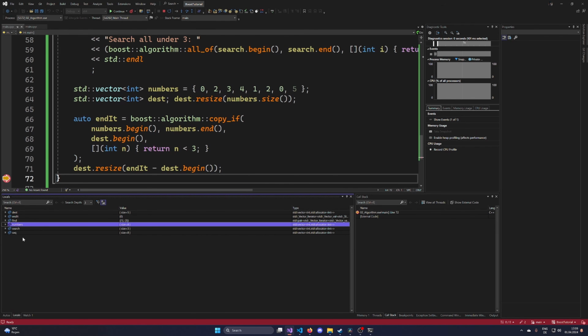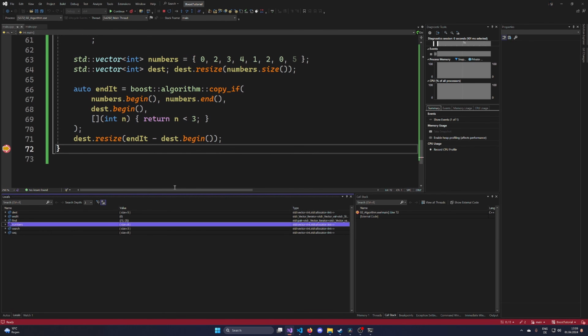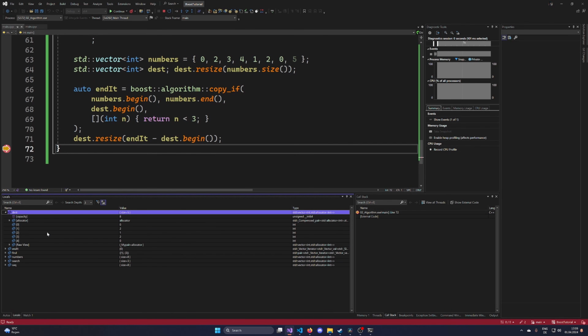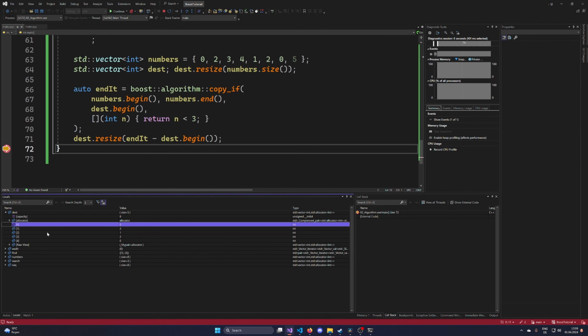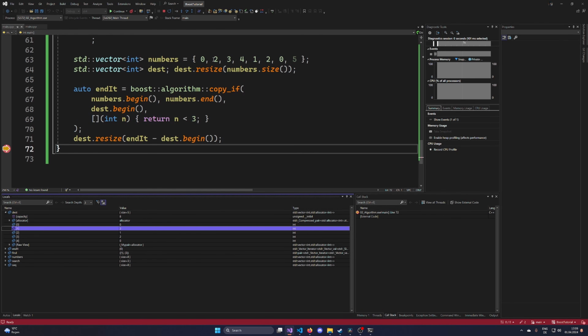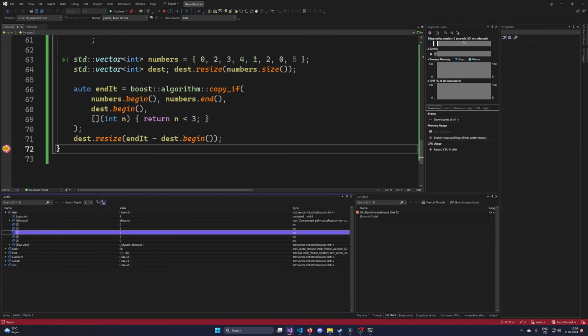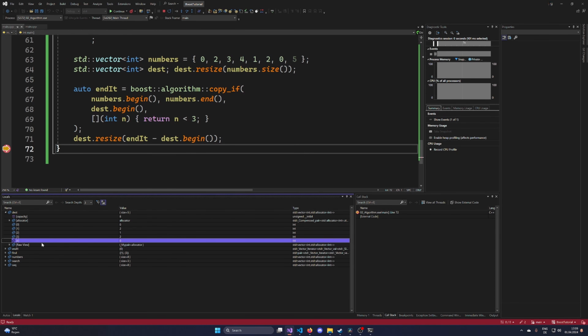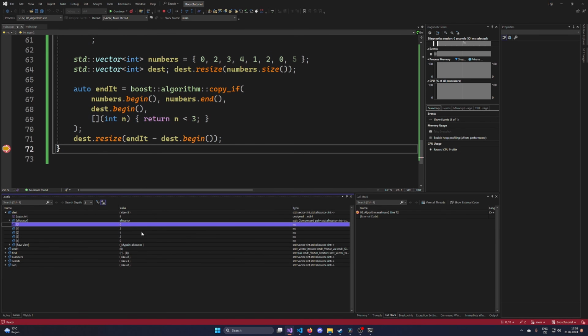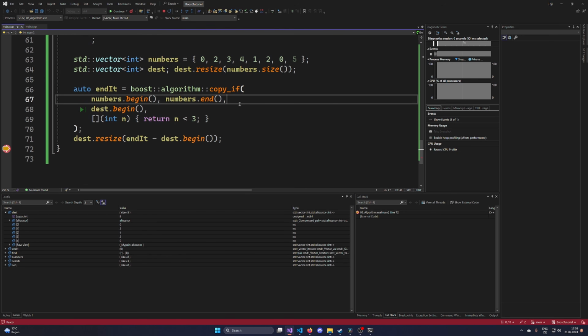So there's a lot of stuff in here, and I want to copy everything that's smaller than 3. So if we go to our destination, you're going to see 0, 2, 1, 2, 0. If you take a look at that, 0 is fitting, 2 is fitting, then 3 should be dropped, 4 should be dropped. Okay, it's dropped, then 1, 2, and 0 should come, and then the 5 should be cut off. And as you can see, this is exactly how it works. We have now basically copied them over to the array.